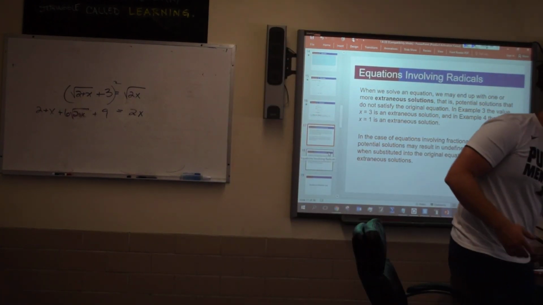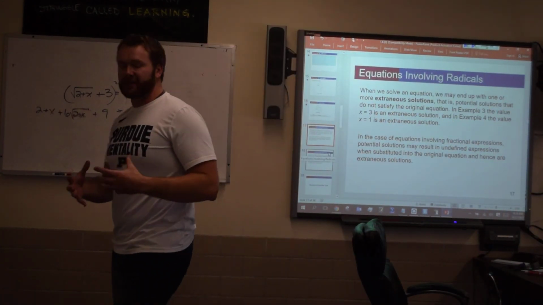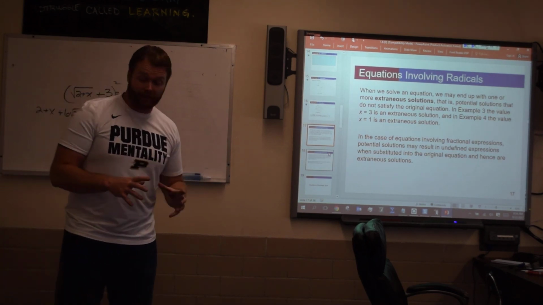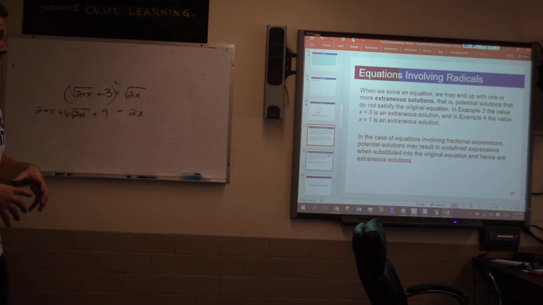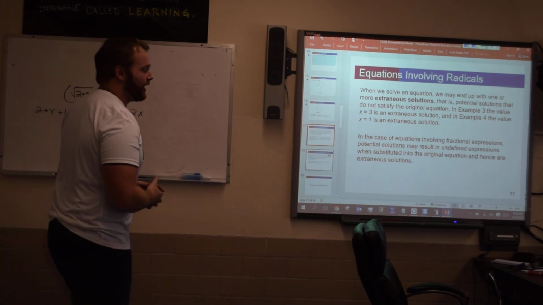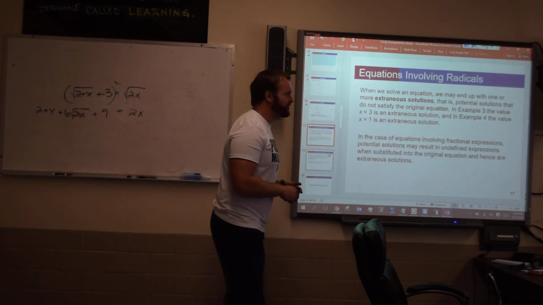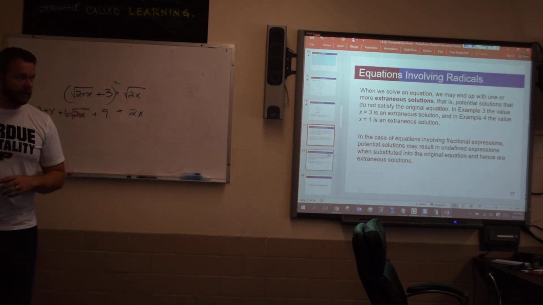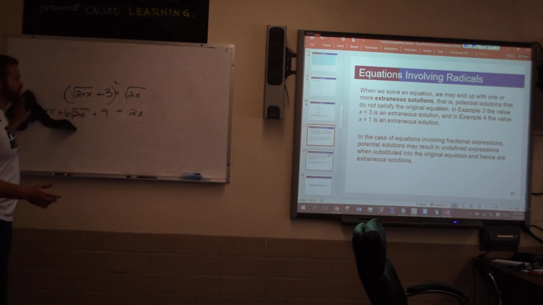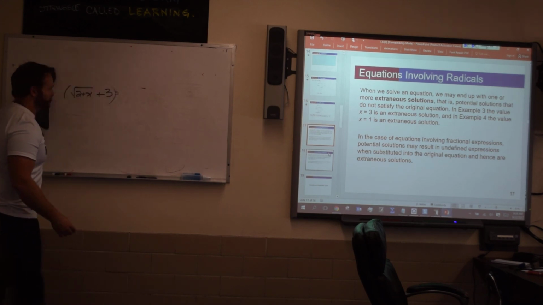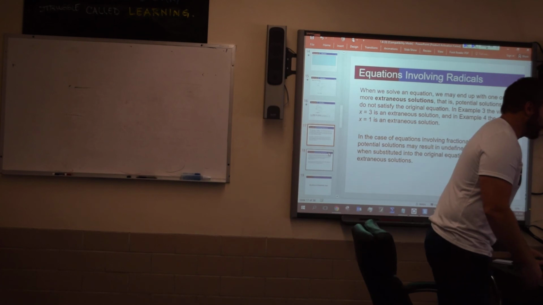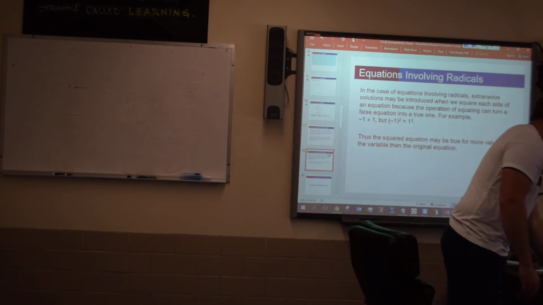So the extraneous solutions are just solutions that develop through that squaring process. And they're going to occur all the time in this course. We do a lot of that squaring procedure to alter equations throughout the year. It's going to be common when we get to trigonometry as well. There's a lot of times where we get solutions that do not work. We have to check them. Okay? So keep that in mind as you're going through.